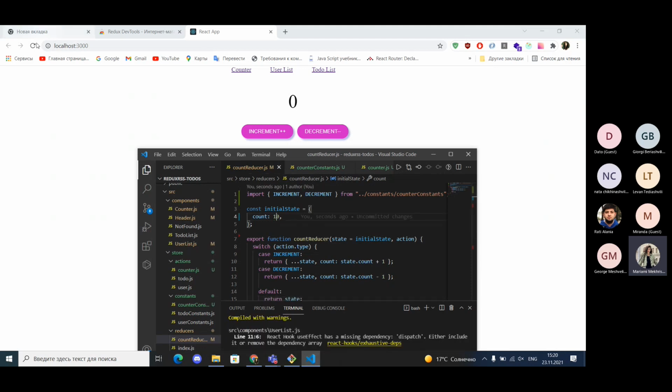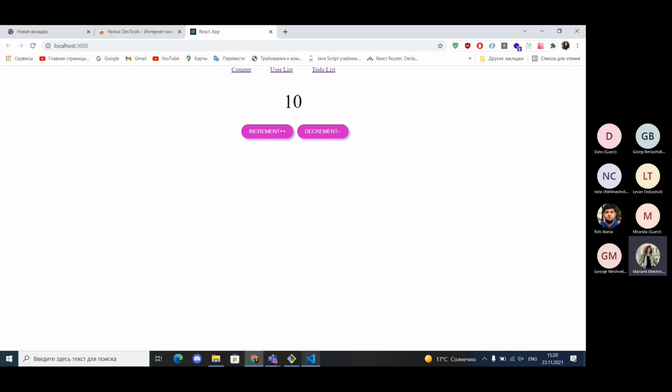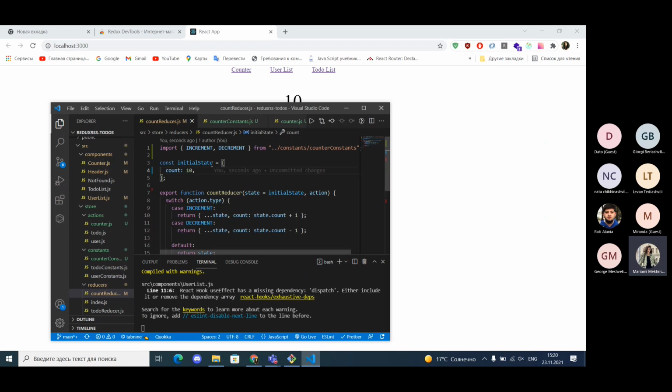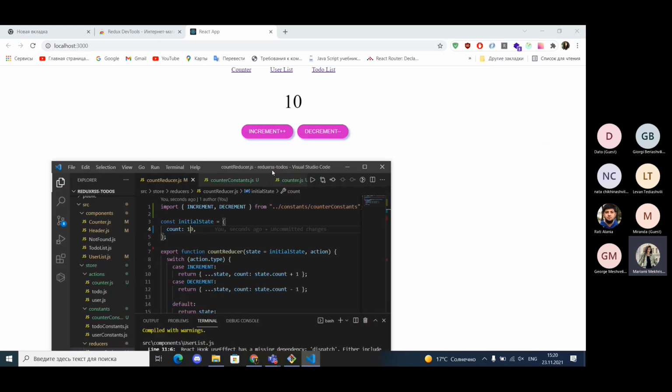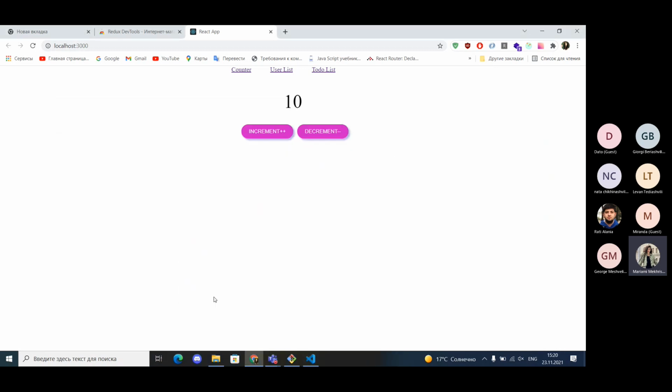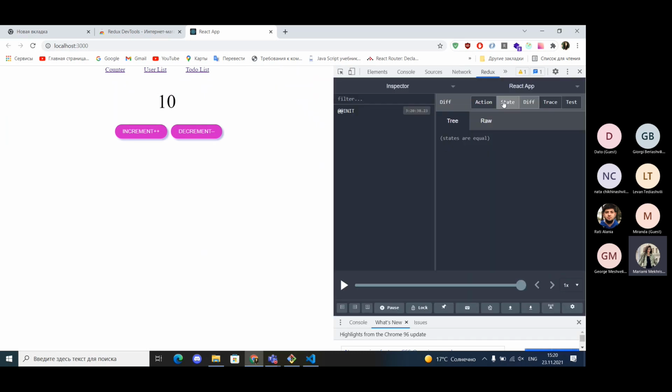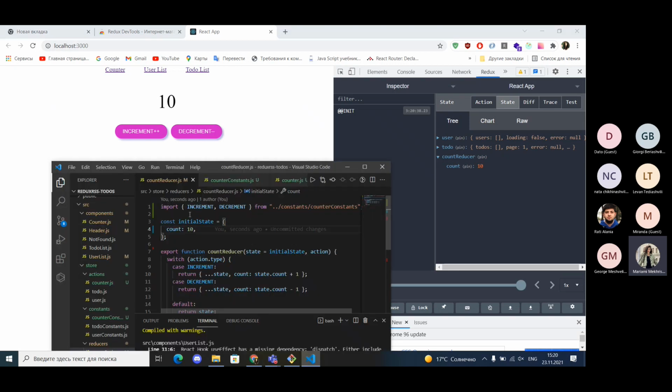As initial state, and as we don't call any actions, let's also open our Redux to see what happens here. So you see that our count is equal to 10 because I changed that value from null to 10.